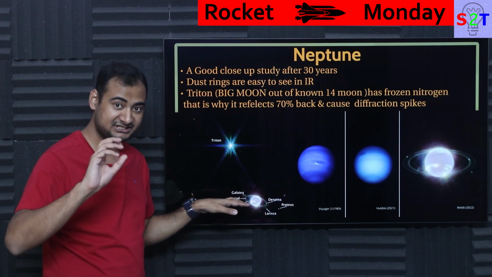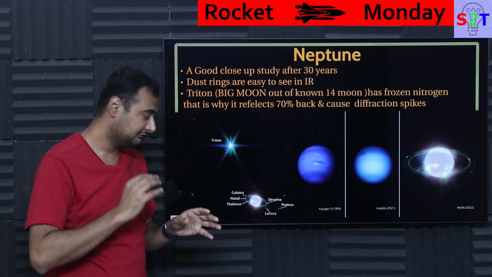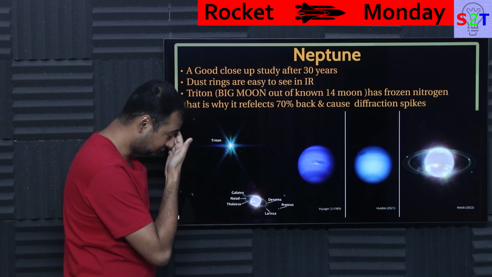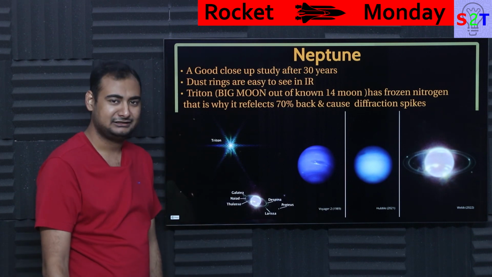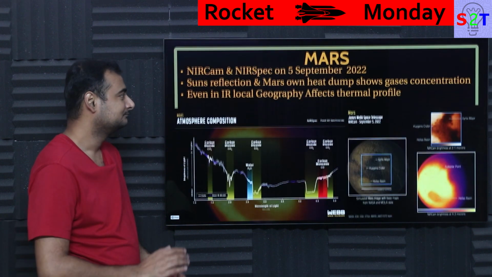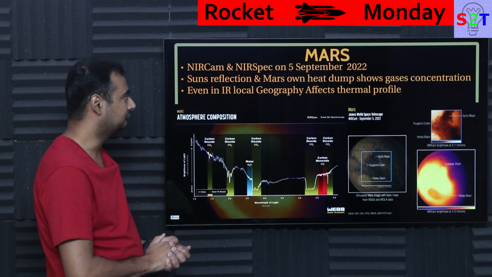But you can understand, from a study point of view, this allows us to understand far deeper. Like you can see, there are so many moons. It's like, why the heck is Earth the only one that has one moon? I feel so cheated. Then we come to Mars, the god of war.